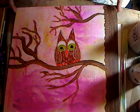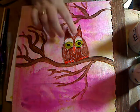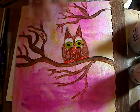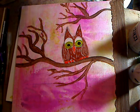And I will post a picture once I'm completely done with it. Like I said, I'm going to go in and fine tune him up a bit. I just wanted to show you a few techniques. Just make him a little cuter. I might do a saying down here. I'm not real sure.